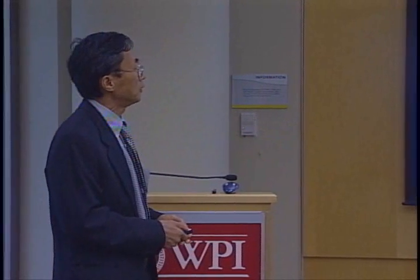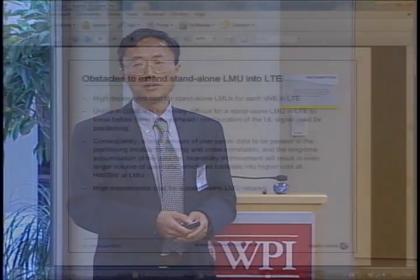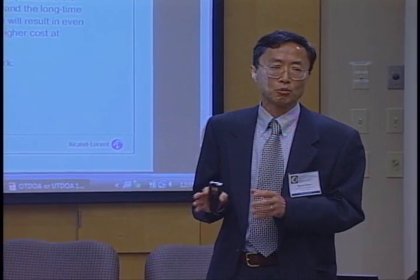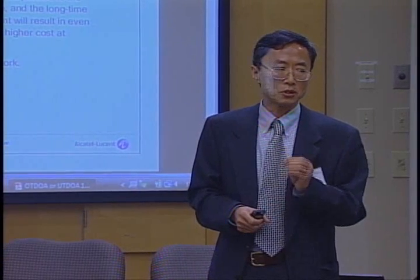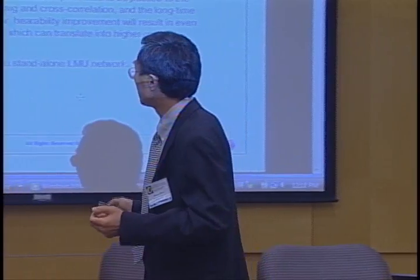So those are the two motivations that internally we look at the solution. We look at the existing UTDOA solution deployed by one of the major service providers in North America. The cost is too high because you have a standalone overlay and the maintenance of the network, which makes the yearly cost very high. Moving into LTE, this is almost impossible, not just because of cost, but because the user data comes in huge quantity. Also, the LTE network by operation is based on scheduling. User data is scheduled at different sub-carriers and different sub-frames, and outsiders have no idea when to catch which user's data. Only base stations know, because the base station does the scheduling. So this is almost an obstacle you cannot cross if you're using an outside standalone LMU for LTE.